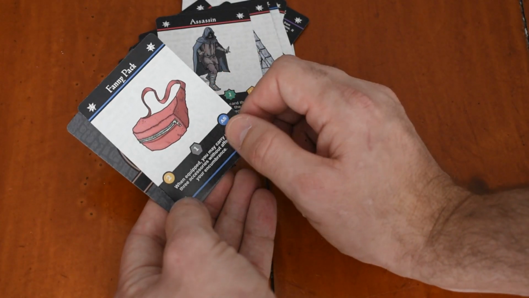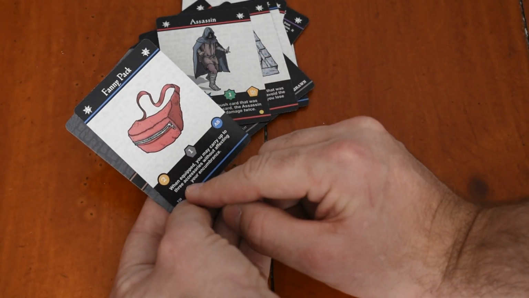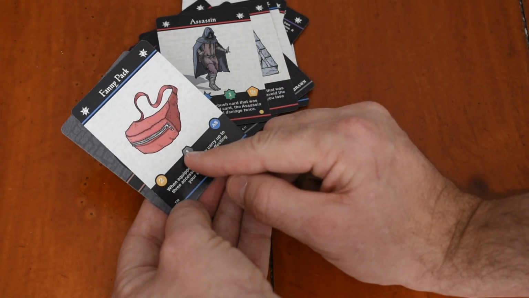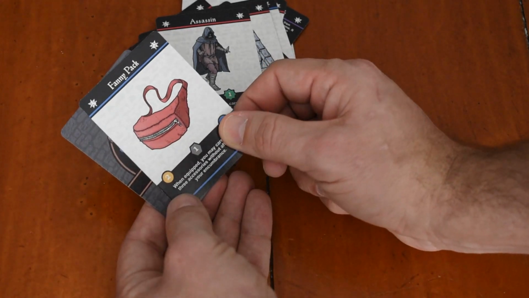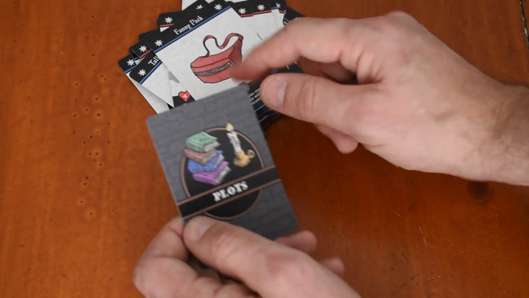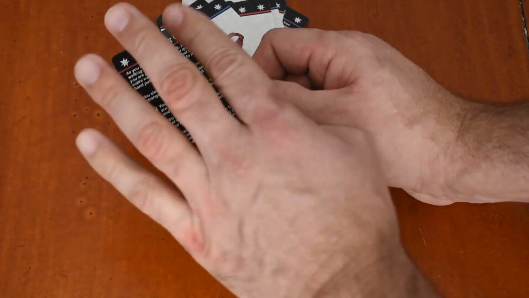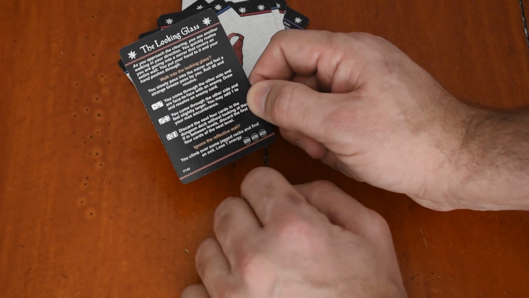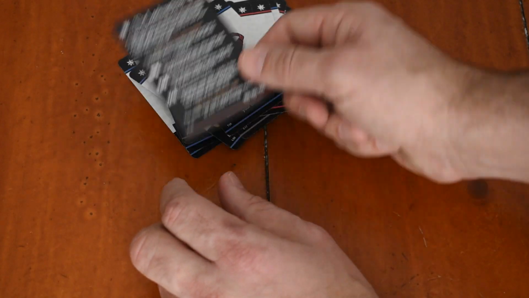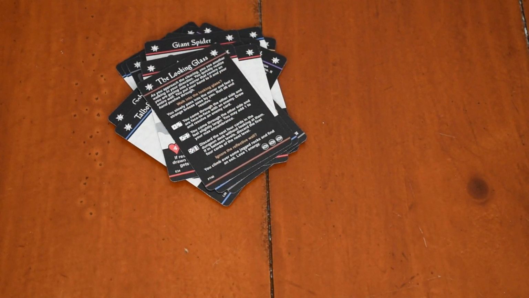Okay, trapping. The Fanny Pack. I mean, you have to have a fanny pack in a dungeon crawler. When equipped, you may carry up to 3 accessories without affecting your encumbrance. So it weighs 1, allows you to carry 3 accessories, and they weigh nothing. So that's helpful to that barbarian, right? Last thing is a plot, the Looking Glass. I'm not going to go into this, but this is really one of my favorite plot cards now, and it is fan created. So that is what is inside of the fanny pack.